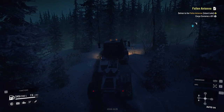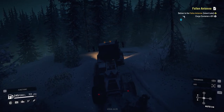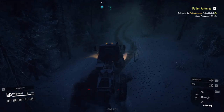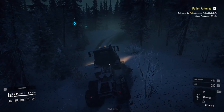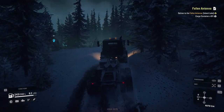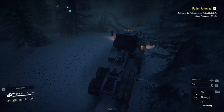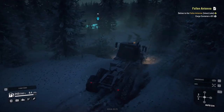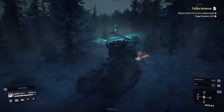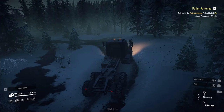Now, the jury is still kind of out on the Paystar versus this truck. I think overall this has a better selection of tires, but we still don't have both of the upgrades for them. And for the Paystar, we could get chains for this truck, but I don't think we have the level. I think chains for the Paystar are higher level, like 16, 15, something. And that's really putting a crimp in how much I want to use the Paystar, especially in Alaska.